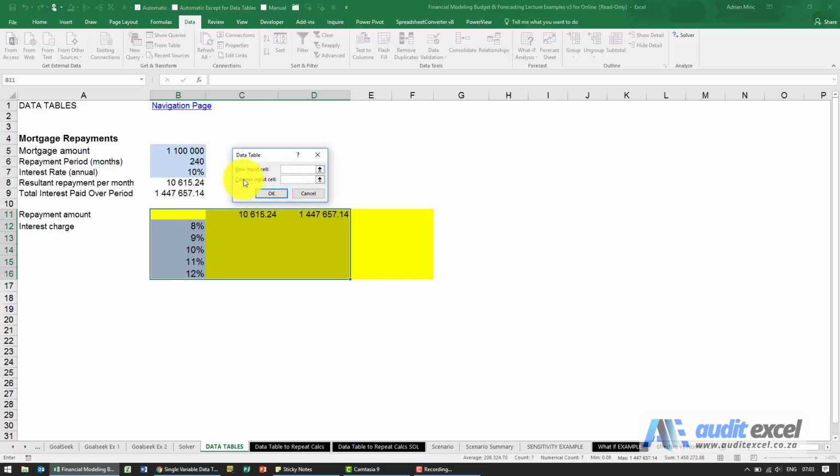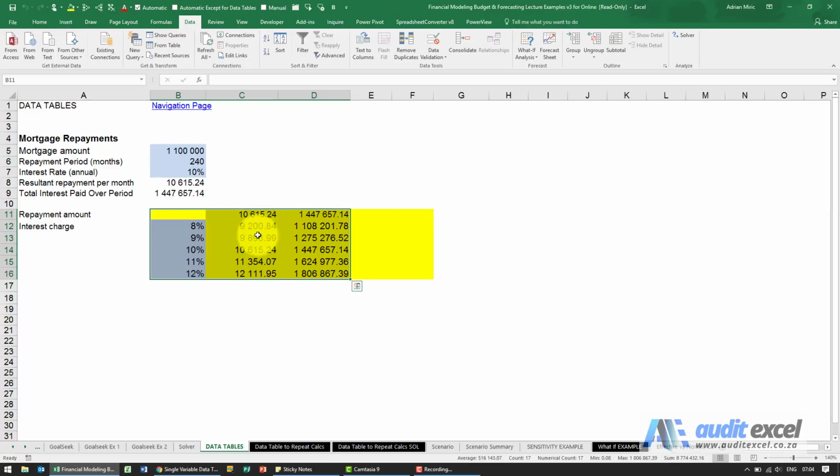What Excel needs to know is this column that you've given it, where must it put it? Because Excel is going to take that 8%, put it in one of the cells you tell it, look at that answer, write it there, look at that answer, write it there. Take the 9%, put it in one of the cells, see what the answer is, write it there. So you can see that this is interest rate. I'm going to go point over here. When I run it and I say OK, you'll see it instantly creates a whole bunch of numbers.